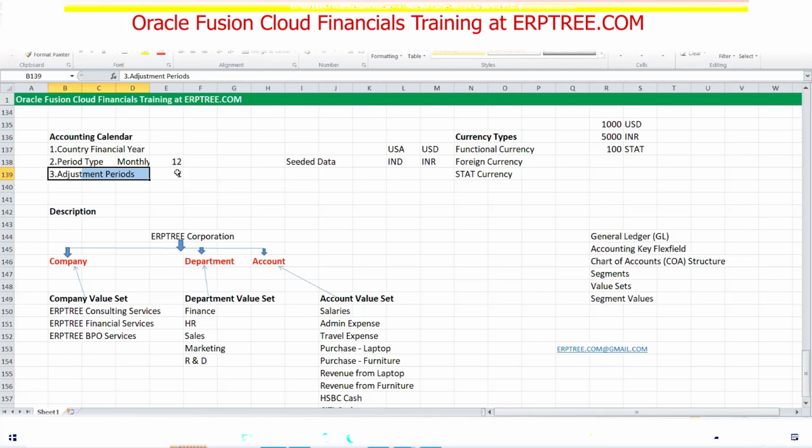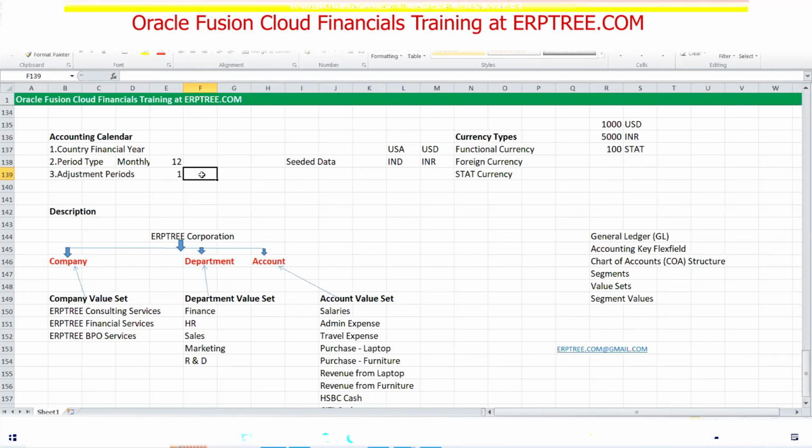In the same year ending, we are creating an adjustment period to create the adjustment transactions. The adjustment period will take the last period's dates only. Okay, then December only, but it will take the December 13th period name. We can take only some days. By default, the system takes only one date, 31st to 31st only, for the adjustment period. Only one day. The 13th period is the last year-end month's last day. It could be March, December, June, depending on the entity.